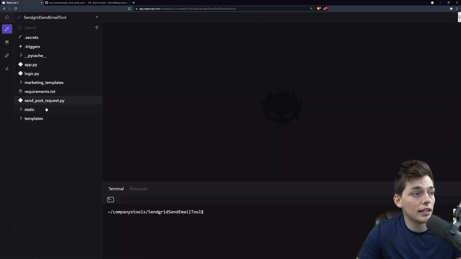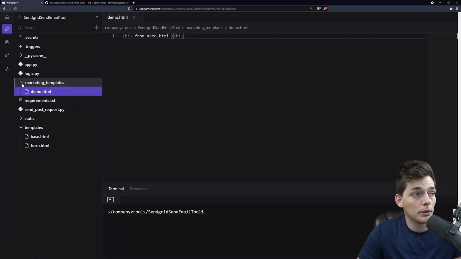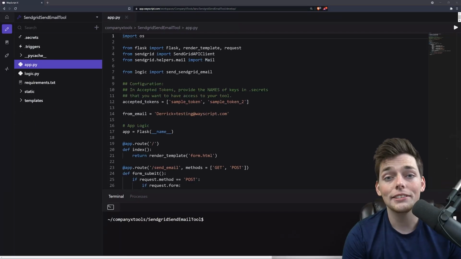You could imagine that just instead of a static template that we're sending in demo.html, we could go and get information using a post request or a GET request to some site and then send that as an email to ourselves. Or we could look at a database and many more options to make this tool very viable. And that's it for this one.